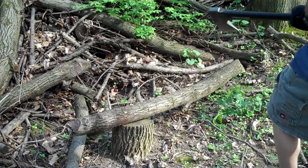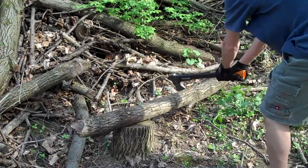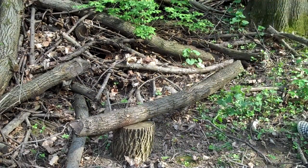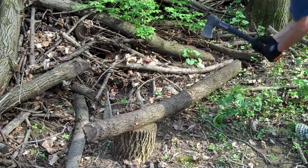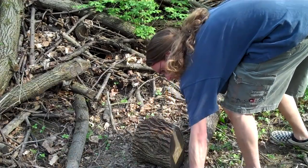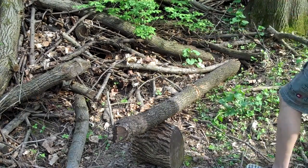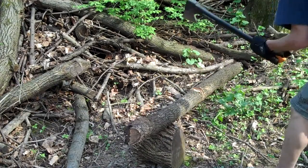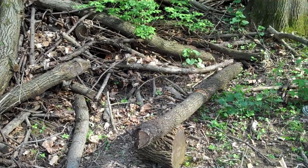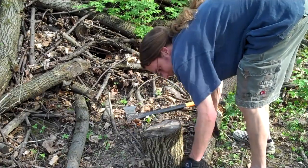Okay, folks, I'll be chopping this up. You should have the chainsaw, but I don't. I'll show you some of my axe work. Hopefully it'll chop through pretty quick. This is old seasoned wood. Show you that I can actually use an axe. Some people don't think I can. Trust me, I chopped down a 40-foot ash tree with axes. I know how to use axes. Whether I'm keeping it propped up correctly, a different story.